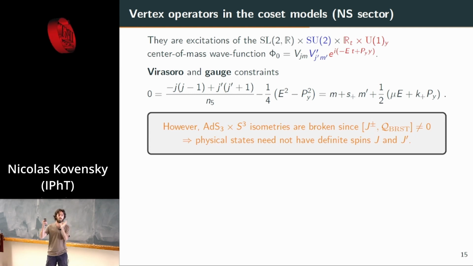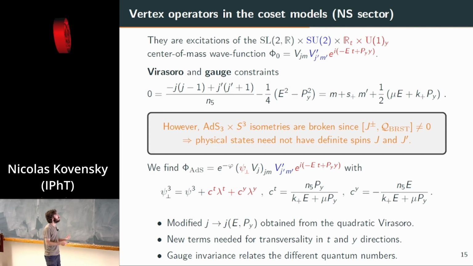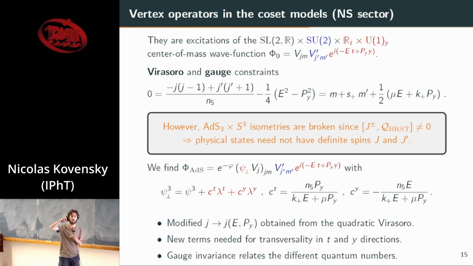And that's one way to say that when you construct these states, you want states that are not necessarily going to have definite spin under the upstairs SL2 and definite spin under the upstairs SU2. You need to relax that condition, and when you do, it's very direct to find that you need to construct this type of vertex operators. These are the first type of vertex operators that on the worksheet theories are equal to the chiral primary perturbations of this, to perturbing these J-Mar geometries by light states, which correspond to the chiral primary states of the dual CFT.